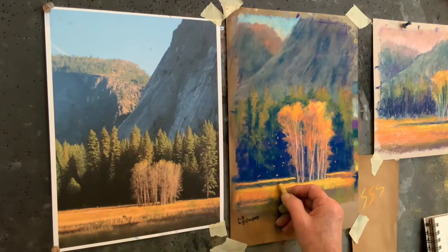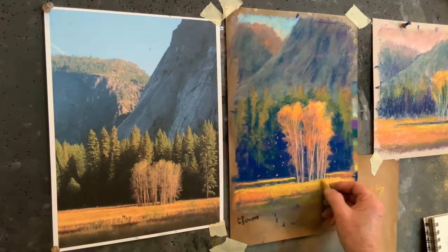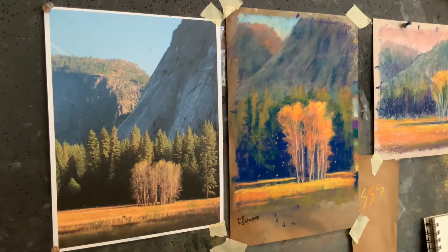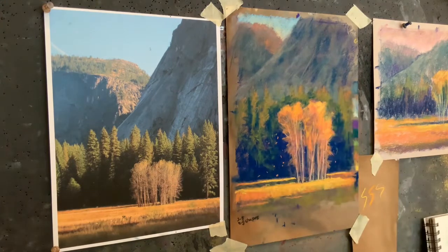You can end up fooling with something like this a lot and not necessarily improve it. There. Okay, let's call it quits on that one.